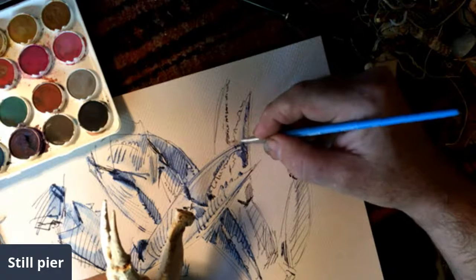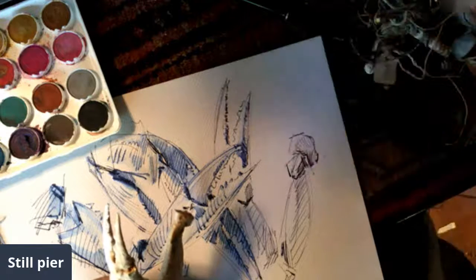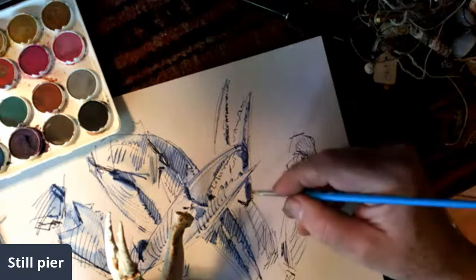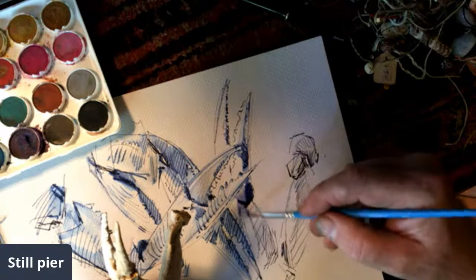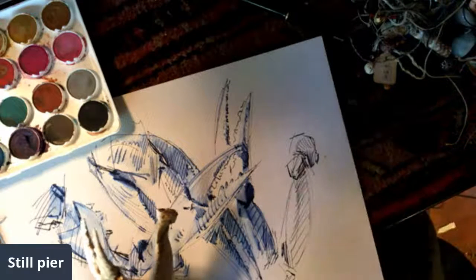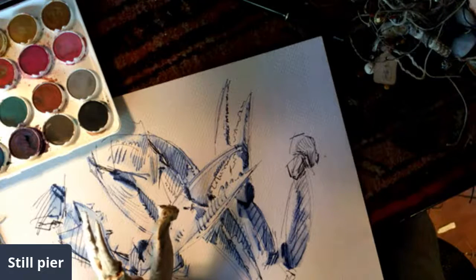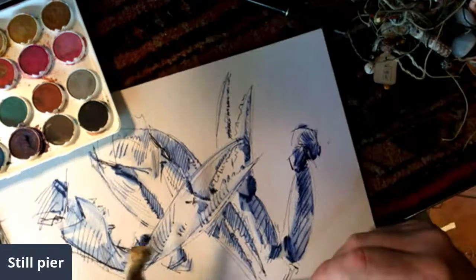Okay, this is almost completely light here, this particular one. And it gets dark down here. This brush does not hold very much water. Wow. I think for the background I need to get a better brush. Fatter brush. I want the background to be very loosey-goosey and sort of wet and full and blobby. Okay, I think that's enough for this one.